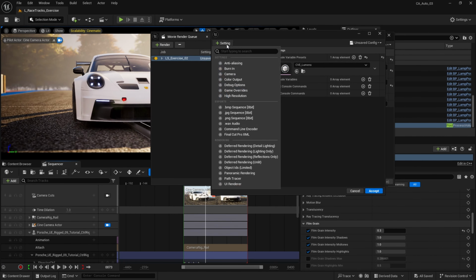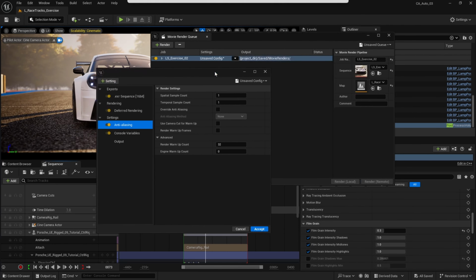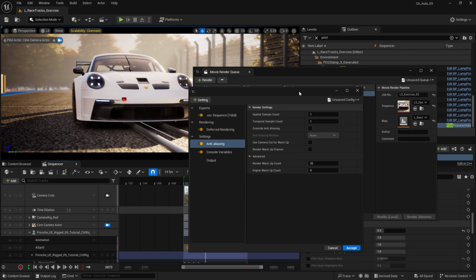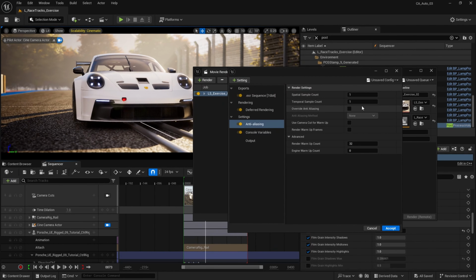So we have already a preset that we just created. So we're just going to pick up SVE_lumens. And also let's go and add anti-aliasing. This is very important because we're actually using motion blur. And we want to make sure that every time the movement of the car behaves very naturally and keeps that motion blur being generated as the car moves within the track. We also want to make sure that we don't get any artifacts along the way as we go into render.